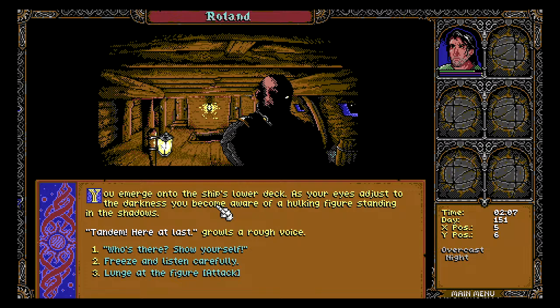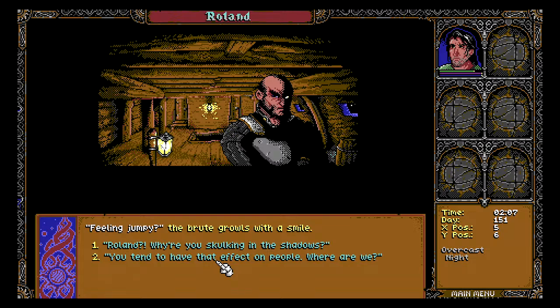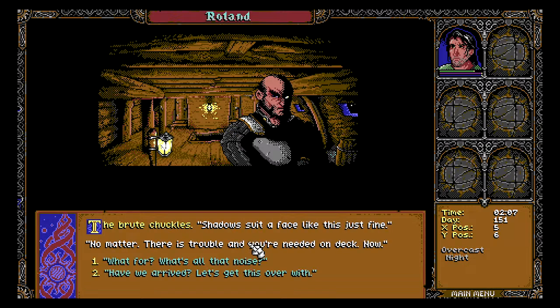You emerge onto the ship's lower deck. As your eyes adjust to the darkness, you become aware of a hulking figure standing in the shadows. Tandem, here at last, growls a rough voice. Freeze and listen carefully. Feeling jumpy? The brute growls with a smile. Roland, why are you skulking in the shadows? The brute chuckles. Shadows suit a face like this just fine. No matter, there's trouble and you're needed on deck now.